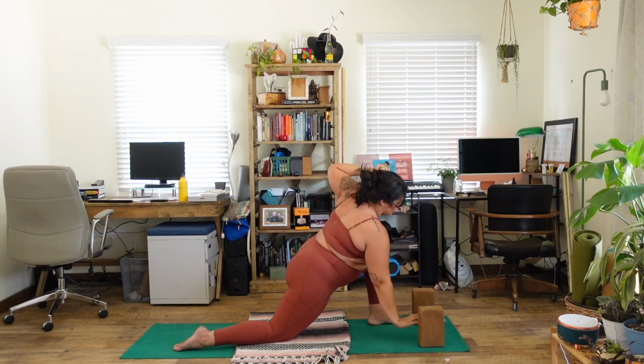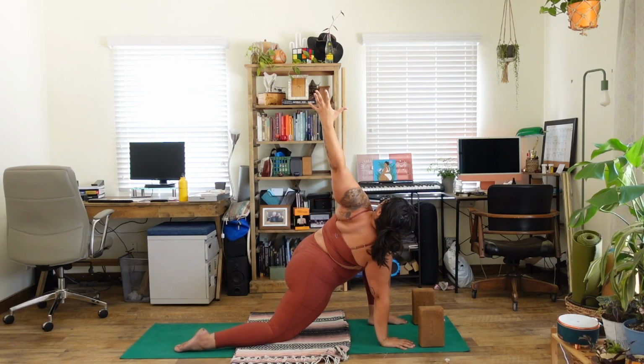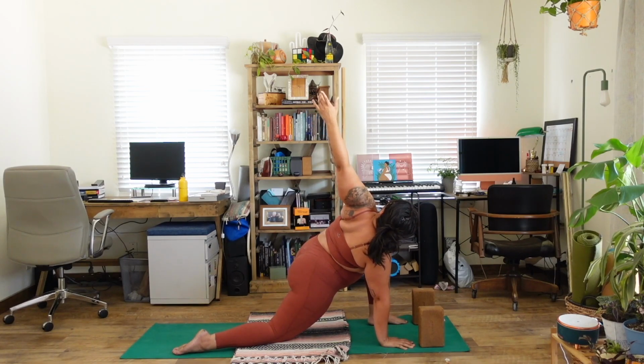Exhale, plant the right hand to the earth. Left arm reaches towards the sky for a twist. For 3. For 2. Last one.